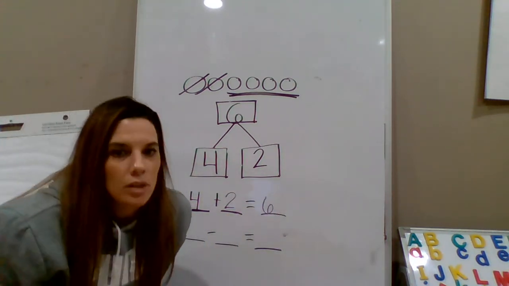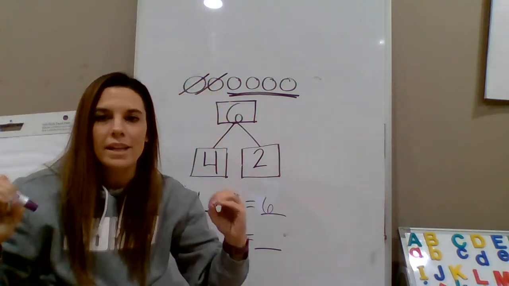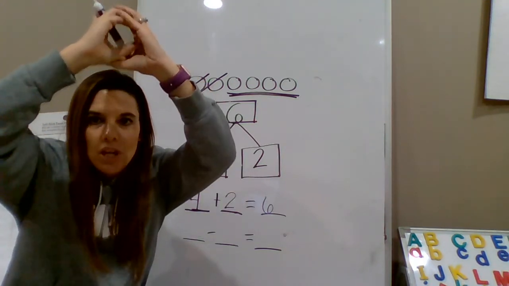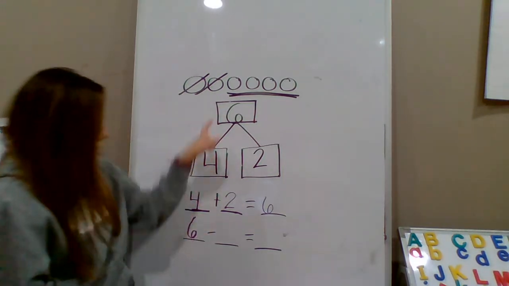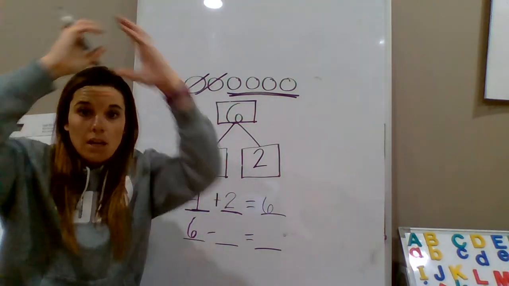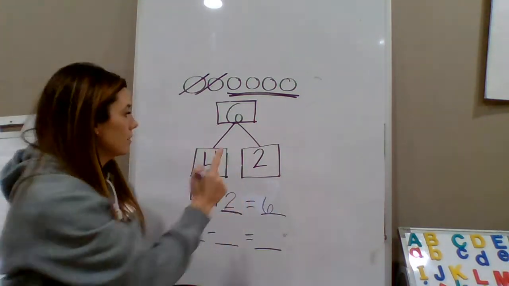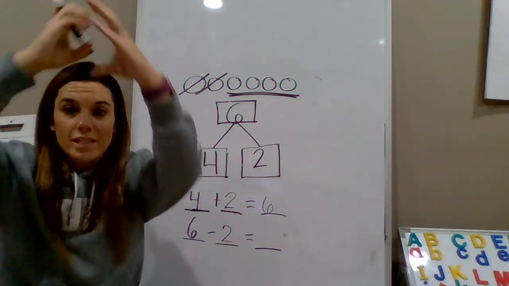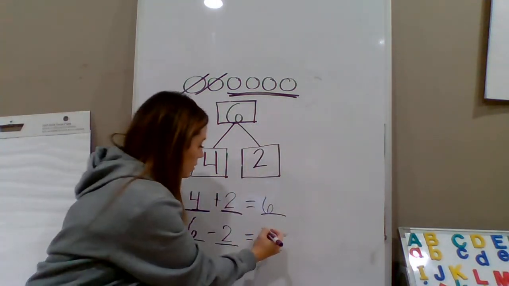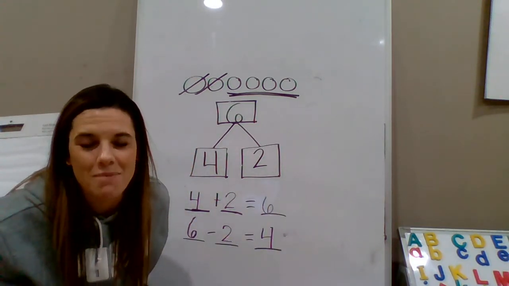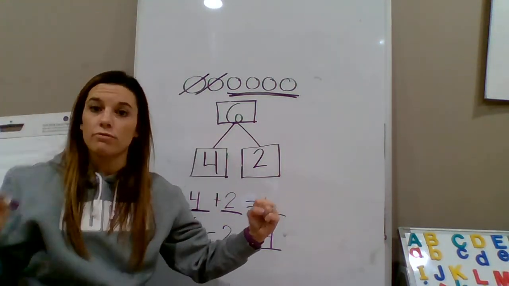Okay. Now let's write a subtraction sentence. So we have our 6 and we are breaking it into smaller pieces. So we have to start with that number 6. That's going to be our first number to subtract with. Always the biggest number, okay? 6, let's go ahead and start on this side. Take away, look, 6, take away 2. Right? So if I have 6, I take 2 away. How many are left? 4. I hope you guys are seeing how this works. I'm seriously trying everything here. Okay, so look, 6 minus 2 equals 4.